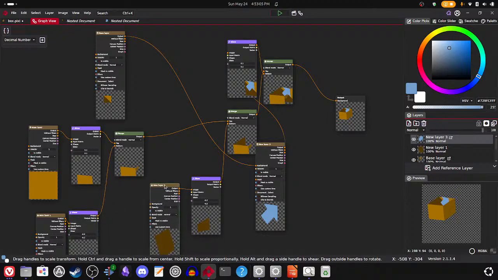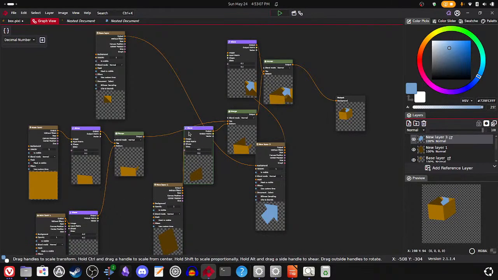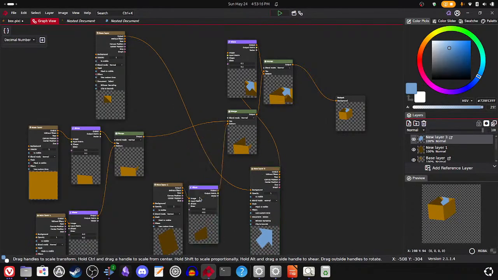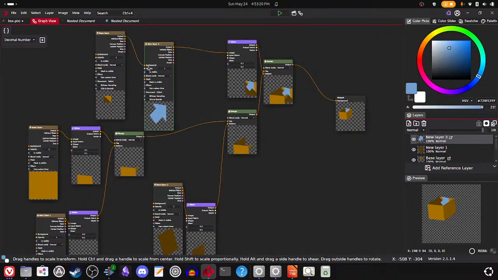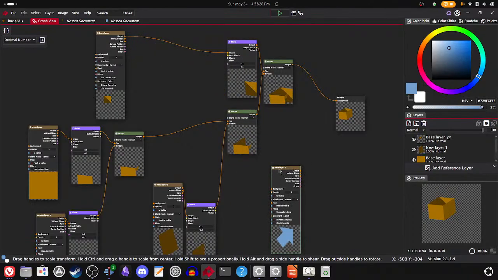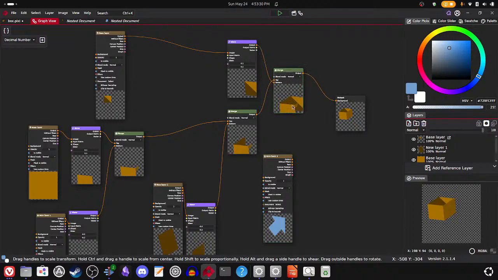Okay. This has one end, this has another end. This should have no background. It should go into the new image, merge.